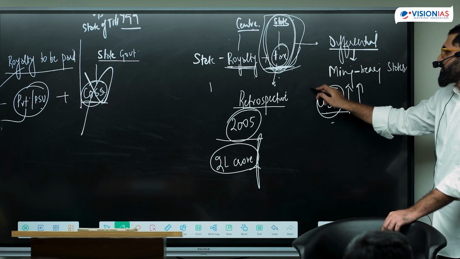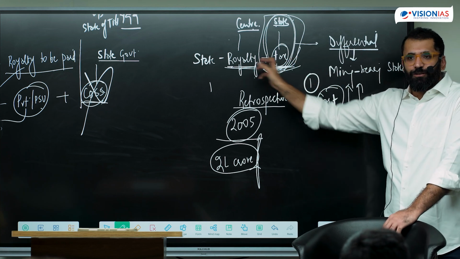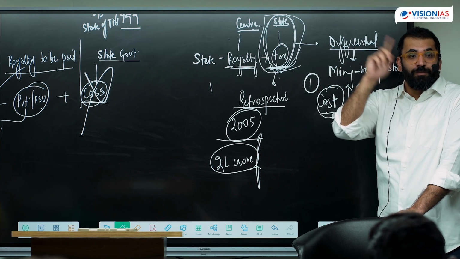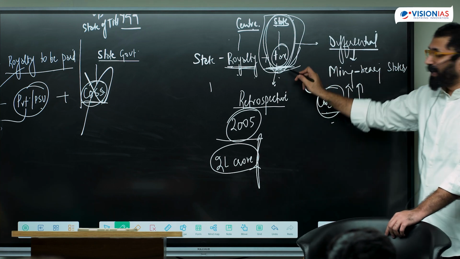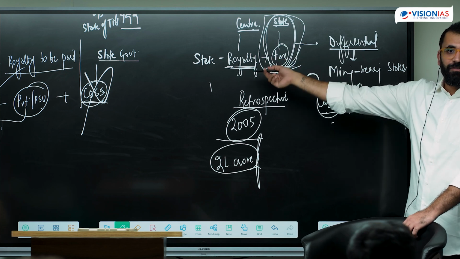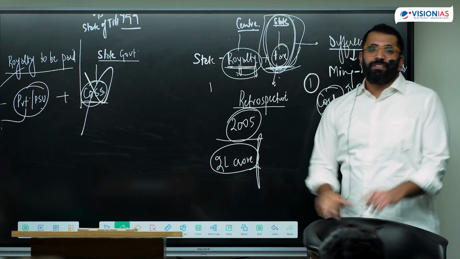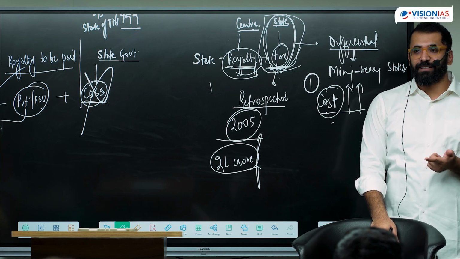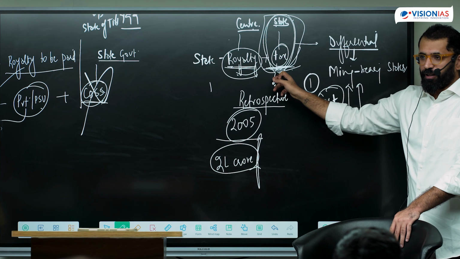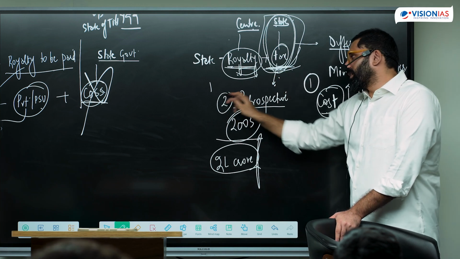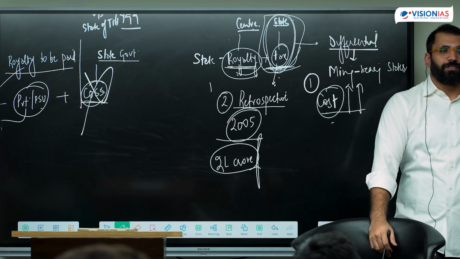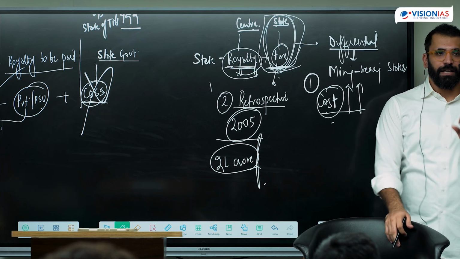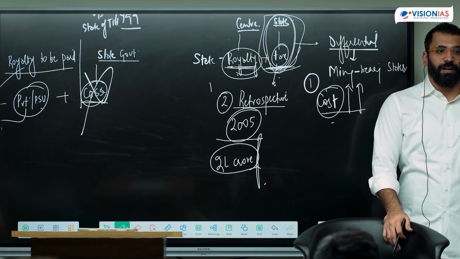First, the cost will increase multiple times because they have to pay an additional tax over and above the royalty. And if the state decides the tax will be based on the value of the mineral, the cost will increase multiple times. So on what basis do they decide the tax? Based on value of the mineral, because this royalty by the center was decided by expert committees. Now, how arbitrarily or what formula based tax they'll apply, this becomes a huge burden. Secondly, this is a very big burden, the retrospective tax which they have to now pay from 2005 onwards. This comes out to the tune of 2 lakh crore rupees, significantly impacting the ease of doing business in India.